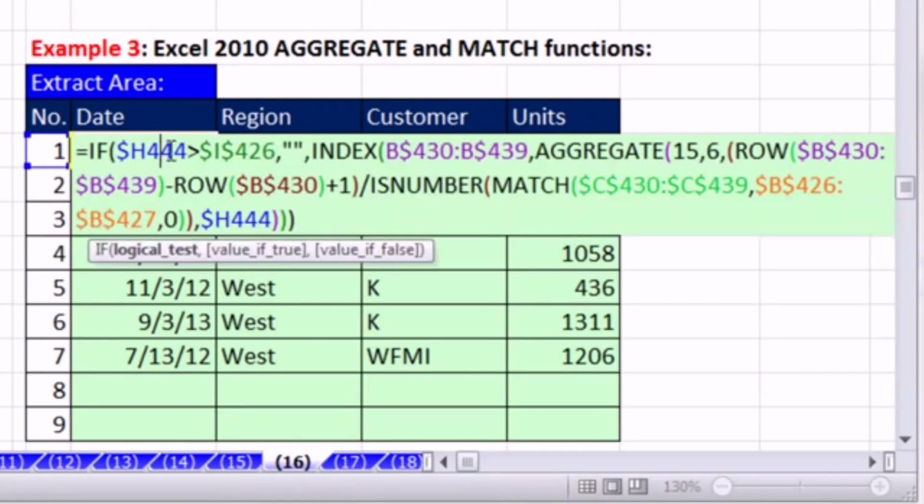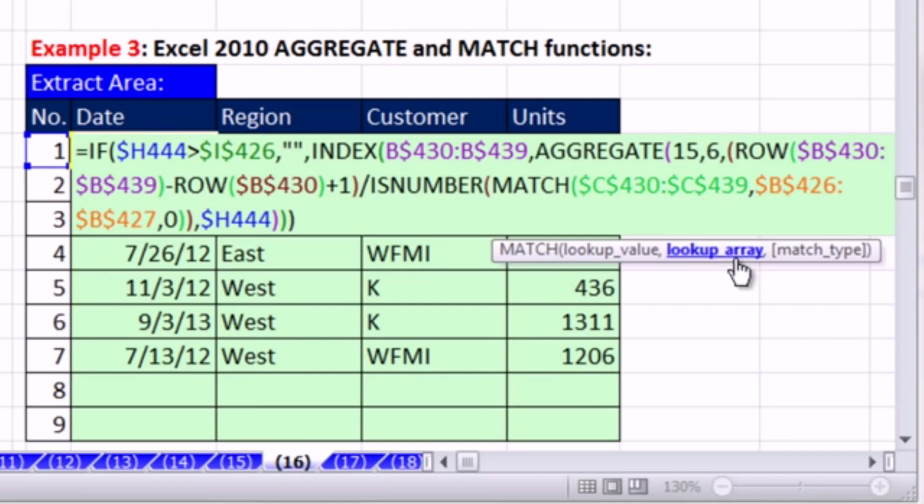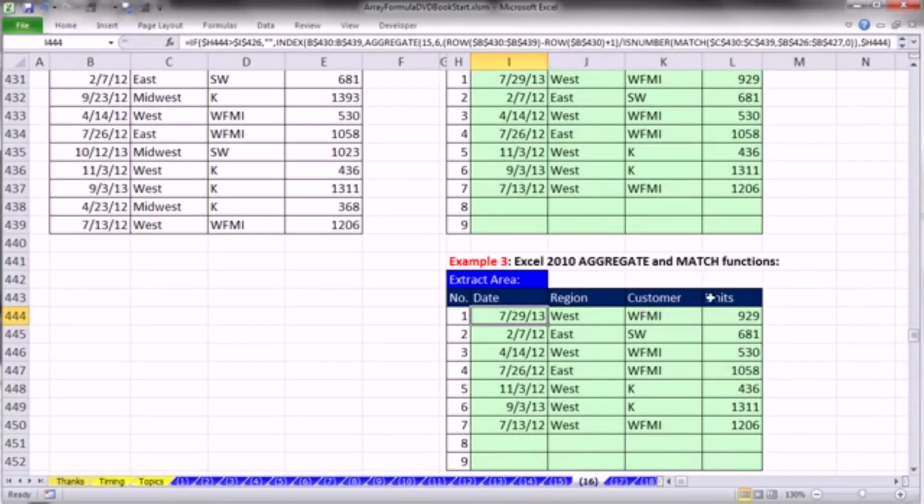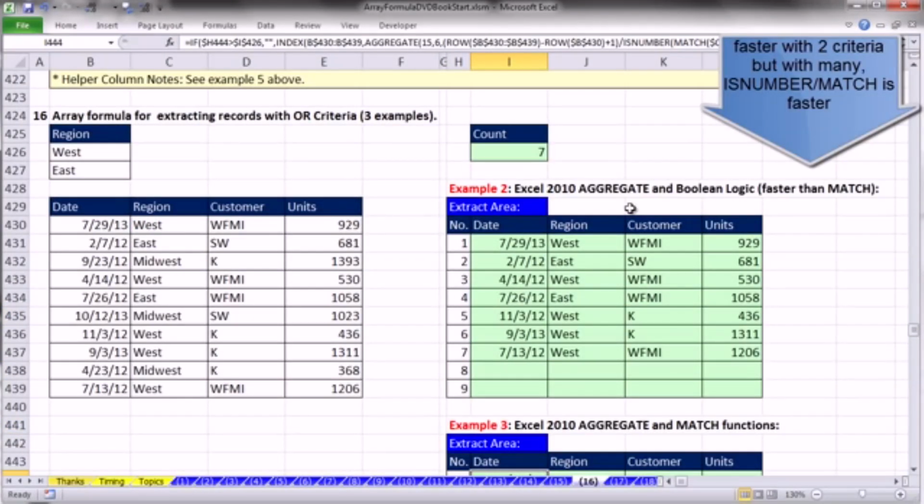Now the beauty of this formula is the match. If you come over to the match, it's that lookup array. If you have a lot of OR criteria, it's just a lot easier to put the range of OR criteria into the lookup array than it is to create that Boolean. Sometimes when you have a lot of OR, this is quite an elegant solution. And this match to do OR criteria, as I mentioned back in video 14, I learned from Hammy72 at YouTube. Absolutely awesome.